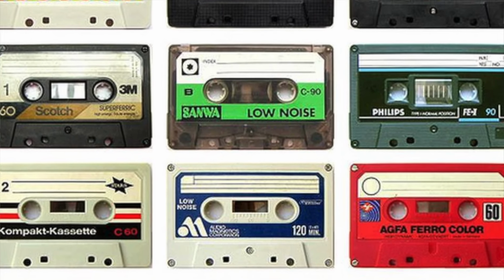Yes, the typical cassettes that we've been using during the 80s and mainly during the 90s. Well, they're subdivided in 4 types. You can find them all over the internet and YouTube. I don't have to go through them. Let's just say that the main type 1, the so-called ferro, is the one occupied by all of the pre-recorded cassettes, which means all the music albums that we know. Only a few go in the second type, which is the chrome type. Obviously, the chrome cassettes are much better quality, but rarely were they used for pre-recorded cassettes like this one. This is just a normal ferro type, the type 1 cassette.